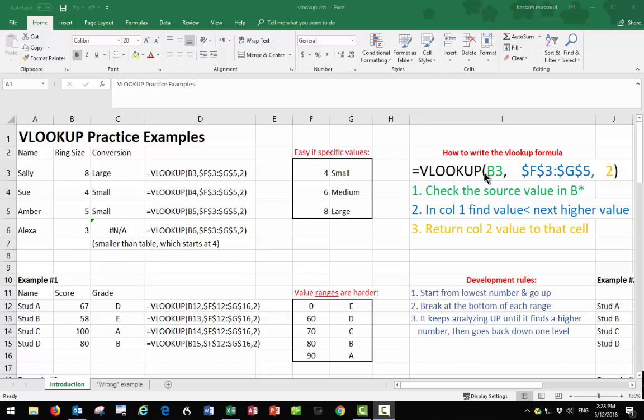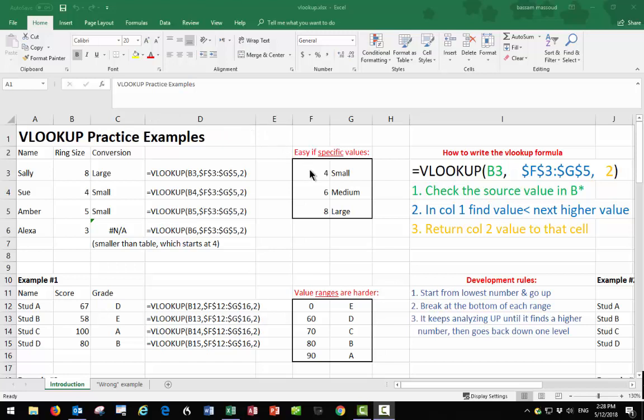The first argument is in which cell are you going to look something up, and we're going to look up the value in here, B3. Take this value in B3 and go to the VLOOKUP table and look it up.